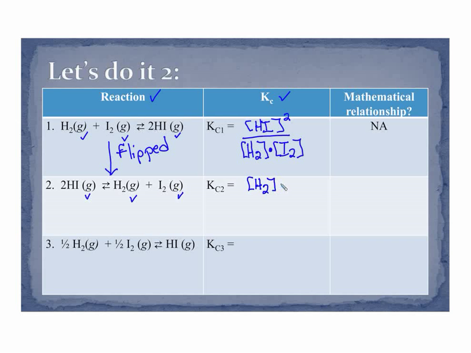Now let's set up our K value. Again, we put products on top. We multiply. We do not add, and then we put our reactants in the denominator, and I'm going to square that because there's a two in front. Now, if you notice when we flipped the reaction, what we did from here to here is we took the inverse. So that means that Kc2 was equal to one over Kc for the first reaction. So if you flip a reaction, you take the inverse.